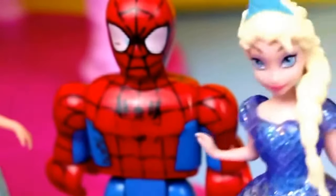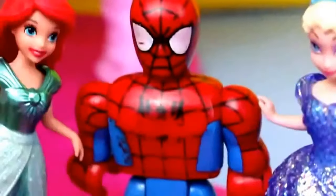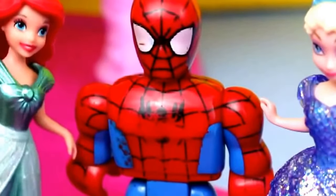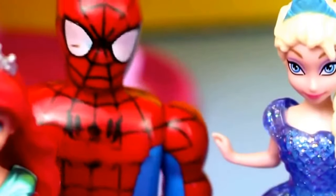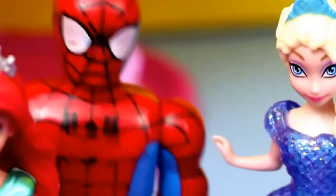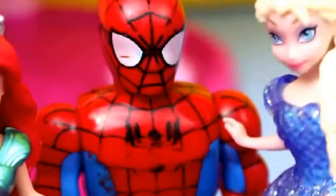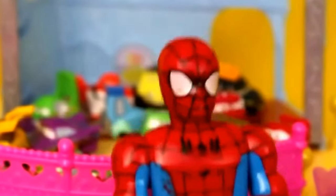Oh Spider-Man, it is so nice to have a superhero around to twirl and dance with us. Spider-Man, have you been working out? You look even more buff than usual. Why thank you, Ariel — I've been a lot more active lately, swinging around on webs and stuff. So anyway ladies, do you have anything else to do around here besides gliding around in dresses? Maybe something more like guy things? We do like twirling, but we do have some car toys — we can race those. Alright cool, that's what I'm talking about, now let's get racing.